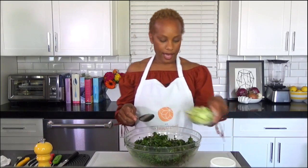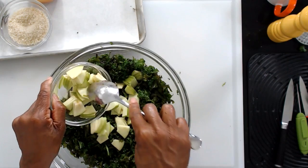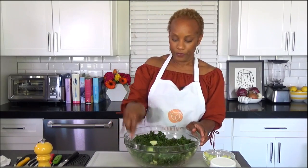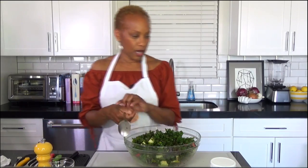And then I have my apples, and like I said, they're very thinly sliced. As you can see, I left the skin on there. And I put a little lemon juice on these just so they don't turn so brown. The acid will help, you could do that on avocado too to keep it from browning. If anything hits the air and oxidizes and starts to change color, a little lemon juice, a little lime juice will slow that process down a little bit. So I'm going to add those apples in. That's going to give a little more sweetness to the whole thing. I'm going to save some to put on top.